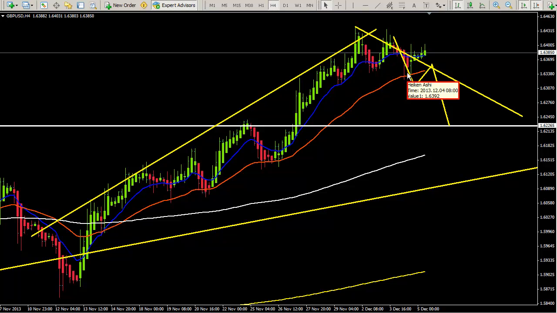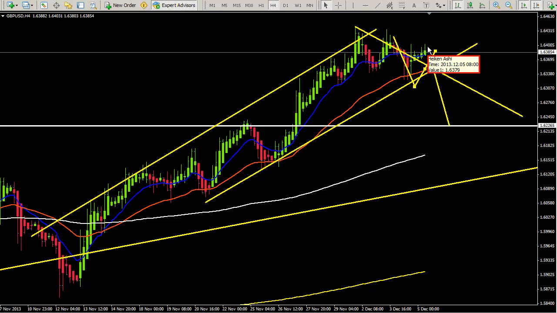Cable retraced. It bounced on the 36, and now we still expect the move up or the lower high and then the move down. So still watching closely. Nothing happened here yet. Still long for now. We still have a lot of support, and there's no short scenario yet.